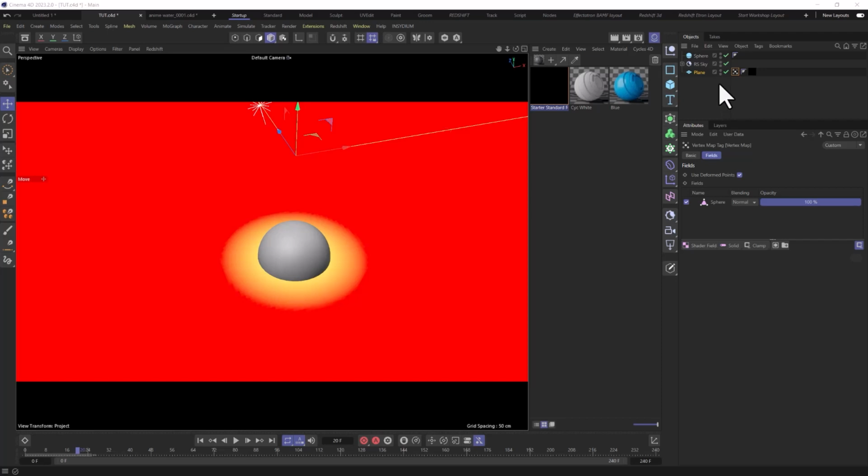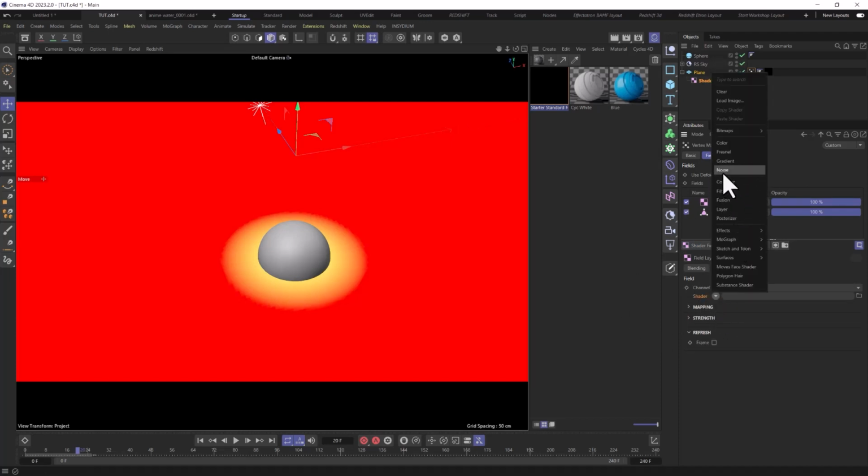So what we need to do is start layering in things inside of our field, and all that information is going to be applied and translated by our materials, so we're going to see the effect. We click and hold it down here, where it might say linear field, and go over to where it says shader field and let go of that. Then we come down to where it says shader, twirl this down, and choose noise.